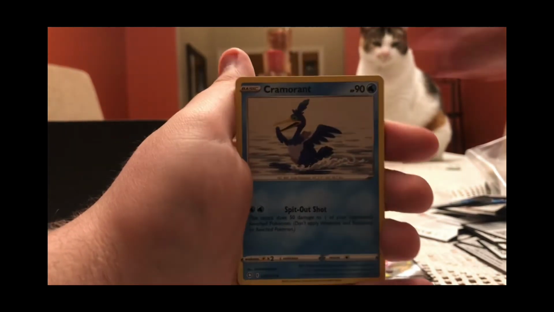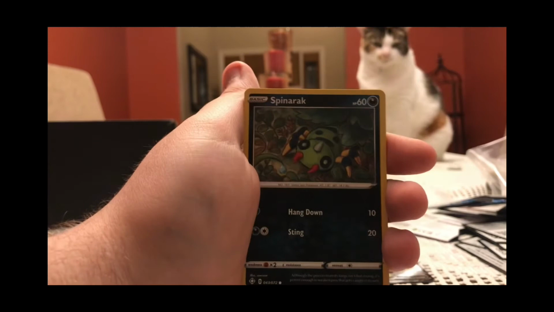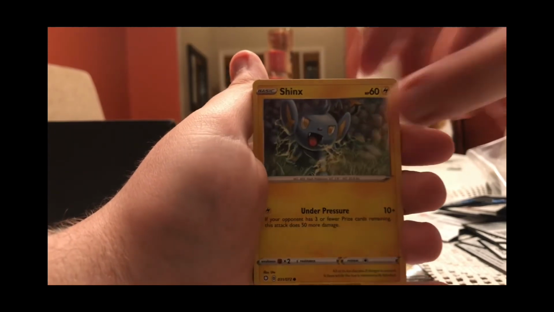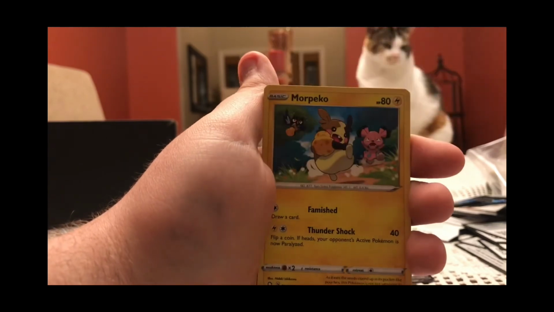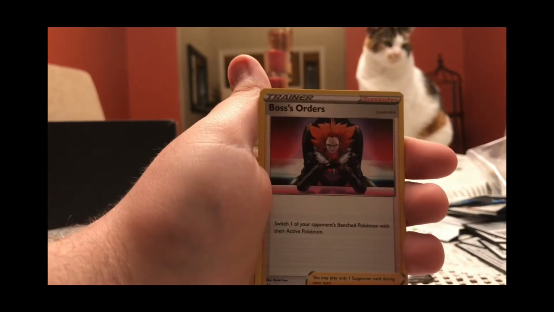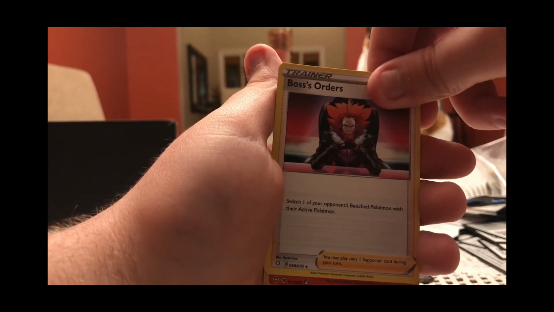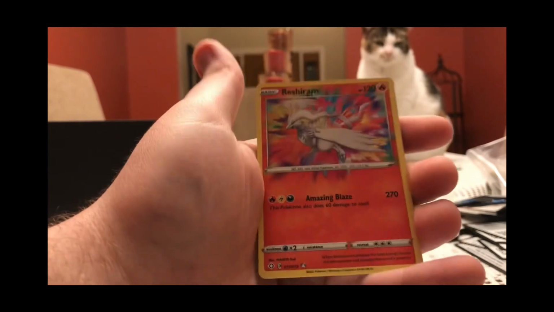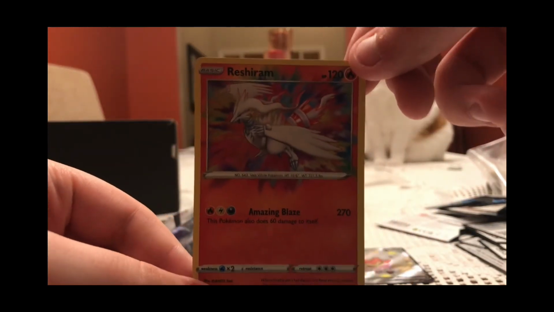So, boom, fire. Bird. Trebion. Rotom. Spinarak. Shinx. Horsea. Yama. Morpeko. And this is our rare. Boss's Orders, you're kidding me. I think this is a shiny. No, it's 0 out of 17. Oh, it's a secret rare Reshiram, though. Let's go. That was nice.